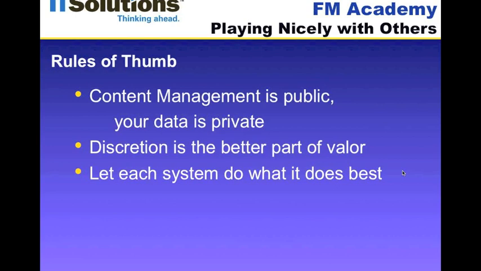The most important reason is content management is public. That is, the web is public. Your data is private. This is the interface between the public and private. You should be aware there are different types of information. Understand what part of your data is public, for example, product names, if you have a commercial database. And what part of your data is private? For instance, the quantities of each item that are on order. That's private information. You need to be able to demarcate the boundaries between your public data and your private data.